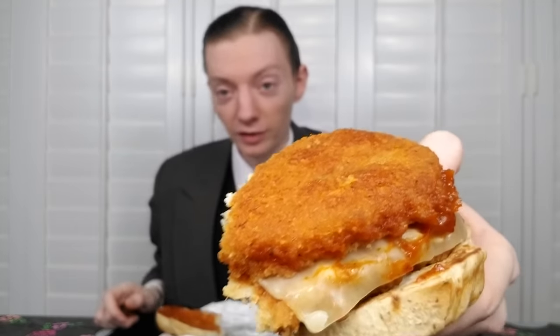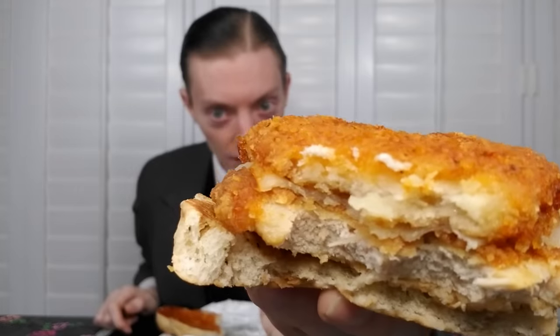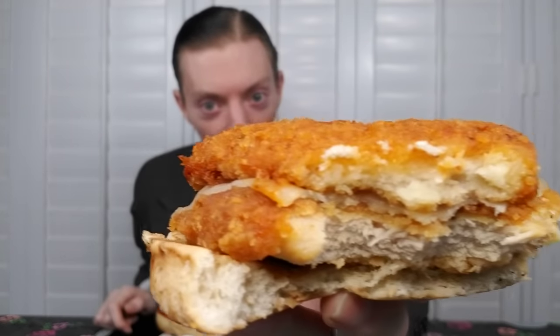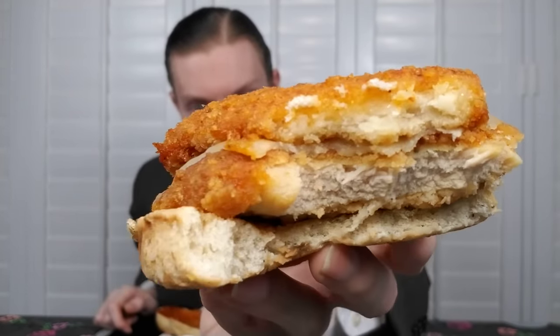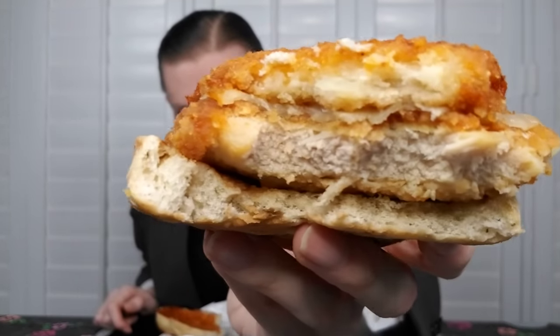And even so, I mean, you could see when I took that top bun off, and I'll do it again for you. Let's do this. You could see, you know, compare the picture to what you're actually getting, right? There's not a ton of the marinara sauce. There's a little there, a couple drops, but I mean, it's not necessarily dripping with the sauce. It's around the edges, but that's about it. You could see it's dry. There's not enough sauce to salvage this or to redeem this in any way, shape, or form.